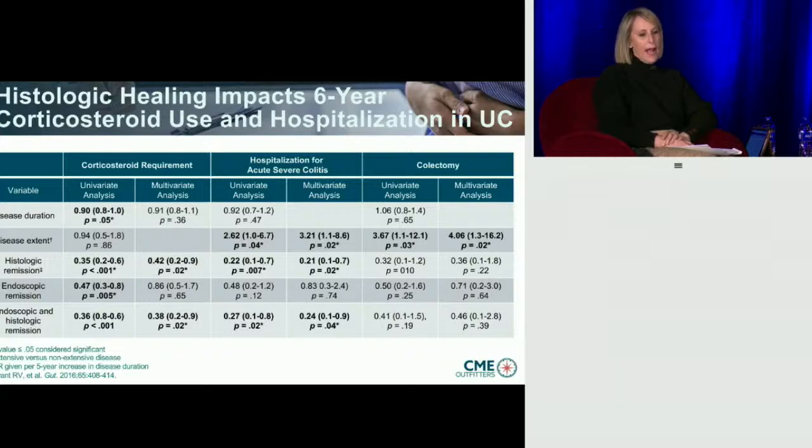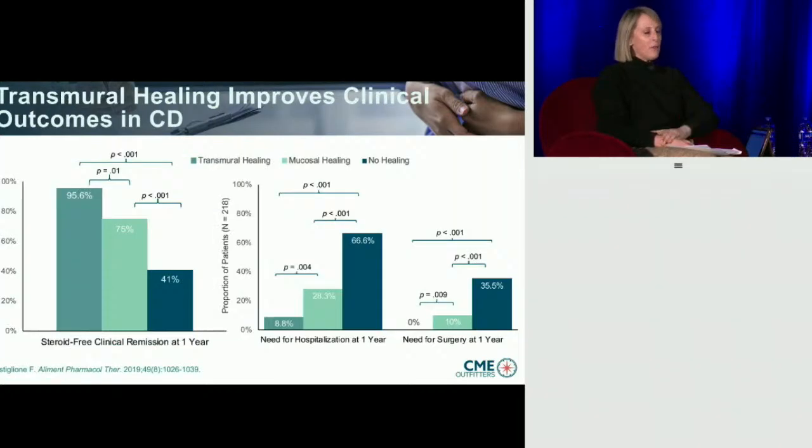And this was a nice study actually published recently looking at how histologic healing did impact corticosteroid use and hospitalization. So maybe it does impact. Now, Dave Rubin also published, I remember him and Britt Christensen looking at that if you had complete normalization, you had fewer flares than people who had chronic, not active, but chronic, even crypt branching versus active, obviously, were the fastest time to flare. And in the vein of talking about transmural healing, again, whether you measure it by MR, CTE, or small bowel intestinal ultrasound, it doesn't matter. It was the concept that if you get transmural healing, you actually have better outcomes. And it makes sense.